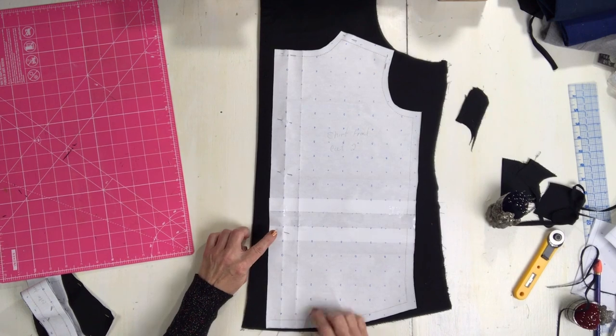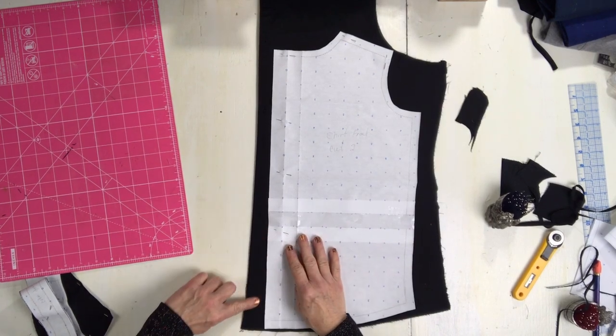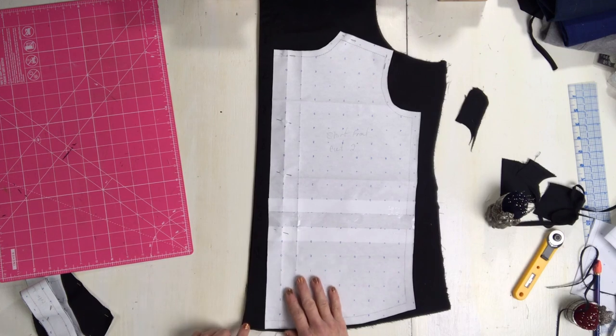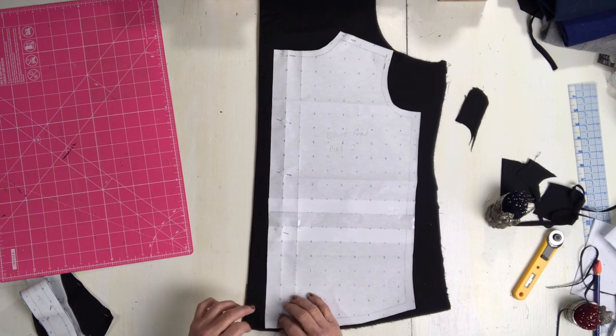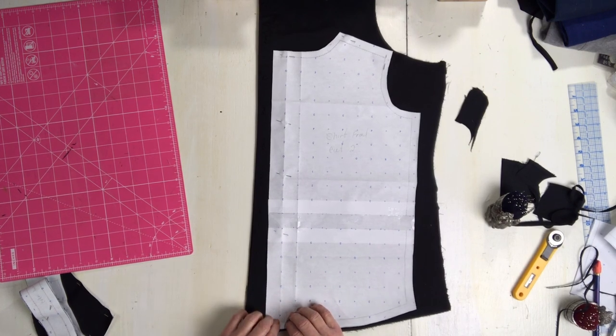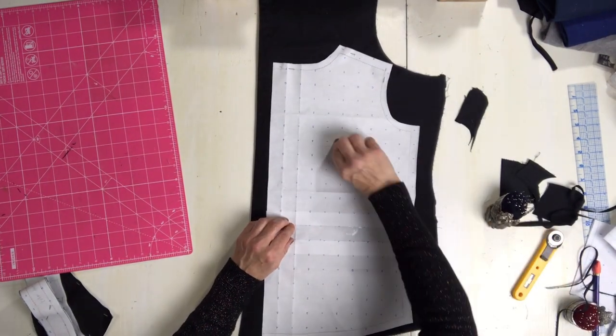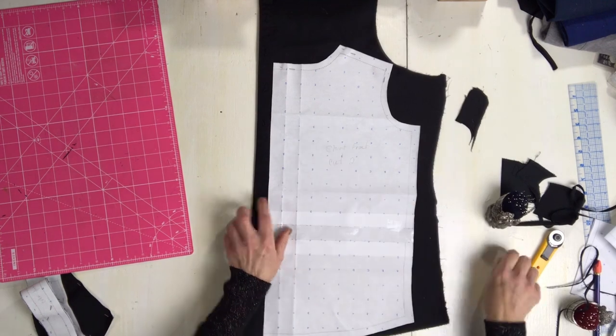Now this right here comes down straight, but for some reason this shirt curls forward right here. So I am not going along with that line. And my fabric is not even, so I have to adjust that.